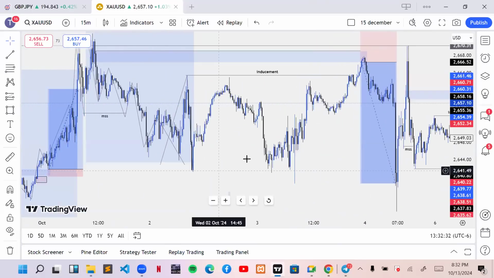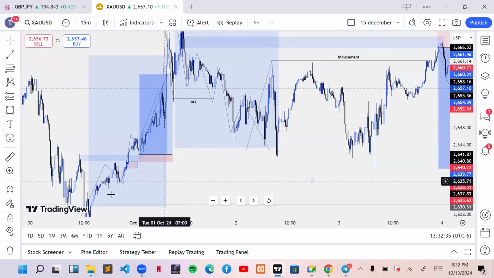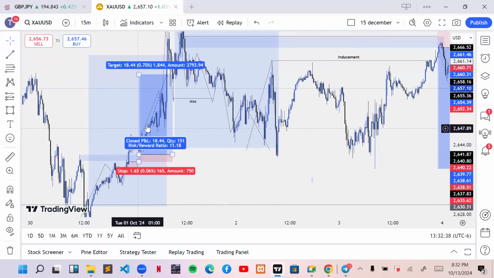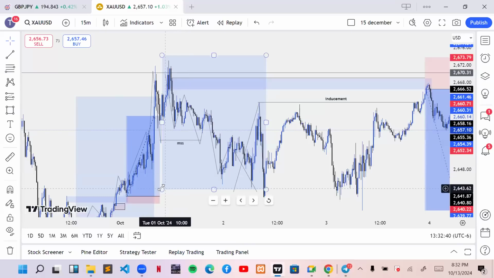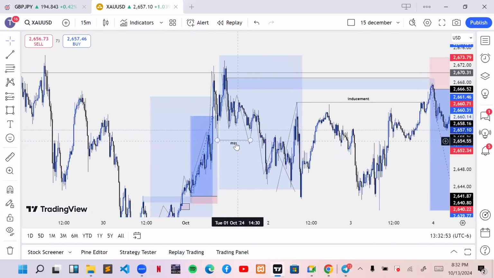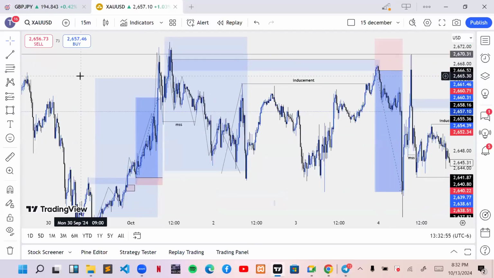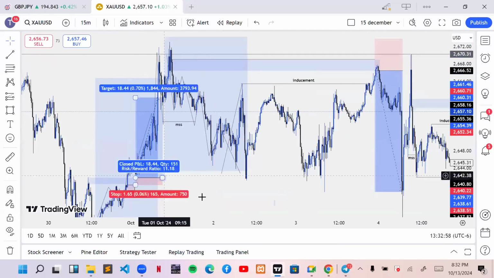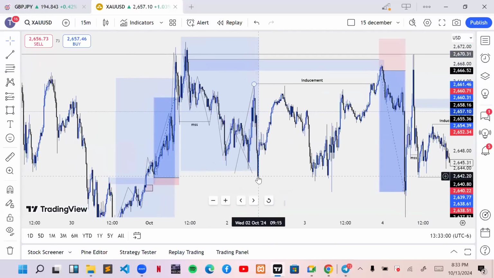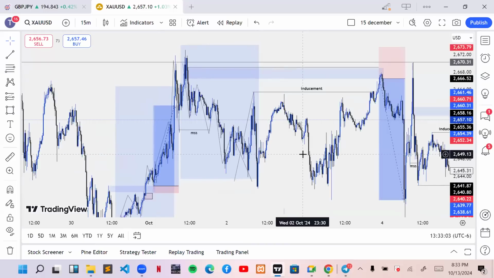For example, pay attention to this trade. The market was on an uptrend, so it was making higher highs and higher lows, higher highs and higher lows, over and over. The market then came here and broke this low, and once this low got broken, there was a market structure shift. So pay attention now. Once there was a market structure shift in this trade, I'm no longer going to be looking to take buys. What I'm going to be looking for now is sells. So first of all, that is the structure part of your strategy. Now mark out your market structure shift. That is the number one part of the strategy.